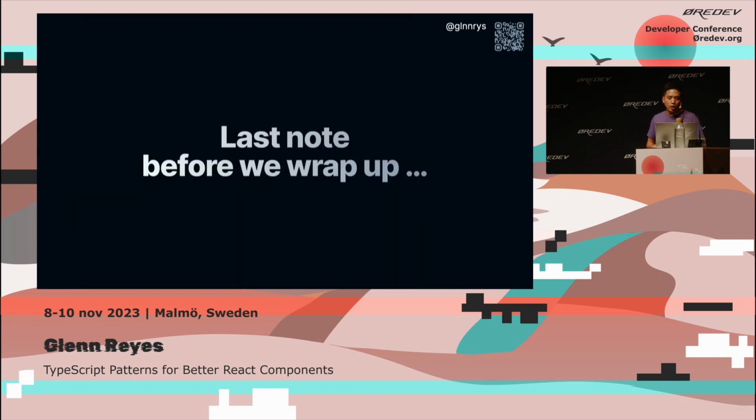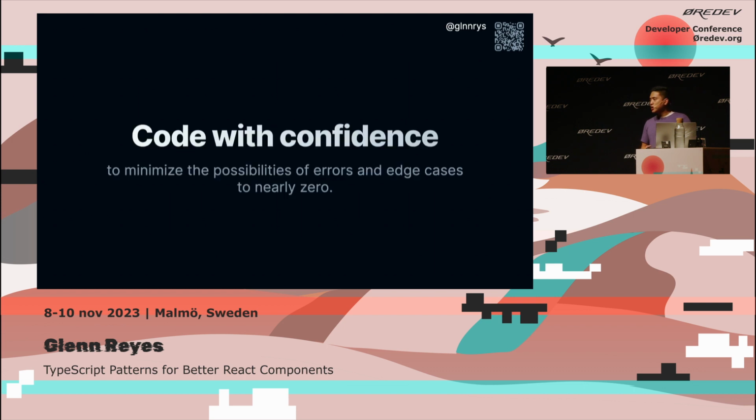Now, one last thing before we wrap up. Remember that types aren't there to have fun with your arrows because it's so unreadable, or because your boss is saying, "Oh, you should use TypeScript because it's so much better." TypeScript is basically here to create more confidence with your code. And the TypeScript patterns that I showed you for your React components are just here to help you decrease the maintenance of your components. So yeah, that's everything I have. I hope you have learned something out of it. Embrace the power of TypeScript, but don't take it too far.